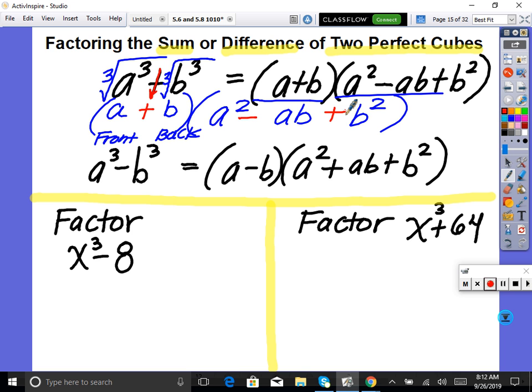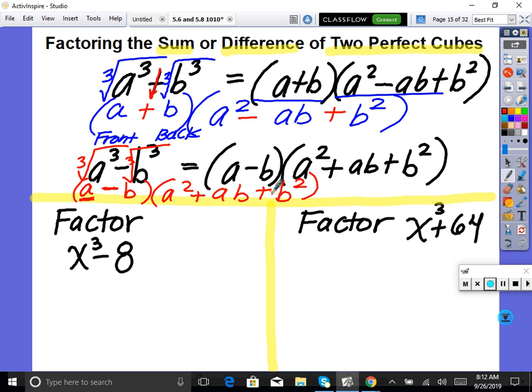But it's better than having to memorize that format, I think. So watch me rewrite this second one doing that same thing. If I cube root the front thing, I get A. If I cube root the back thing, I get B. A and B. Then I don't fill in the signs yet. Front times the front. Front times the back. Back times the back. Then the original sign drops straight down. The next sign is always opposite of that, so plus. The final sign is always, always plus. And that's always how it will factor to be.